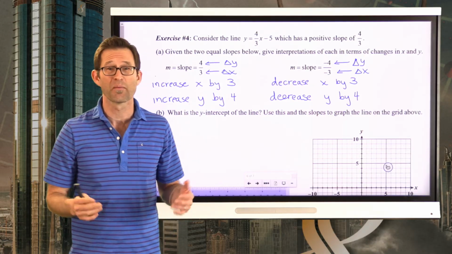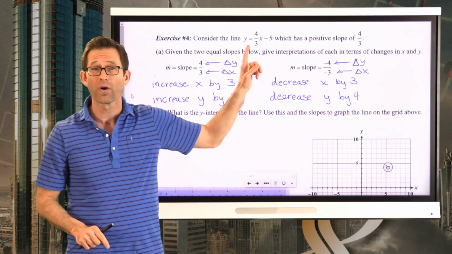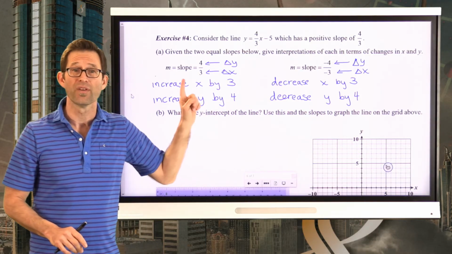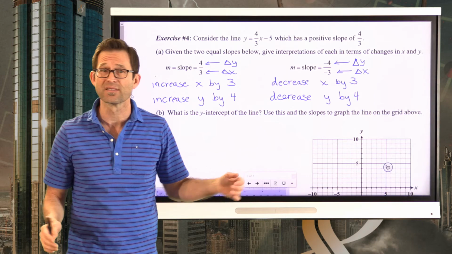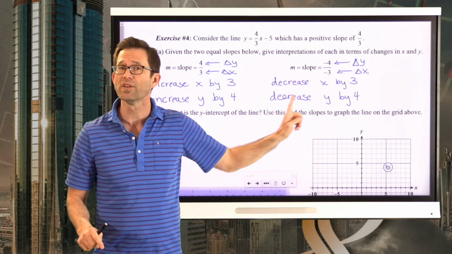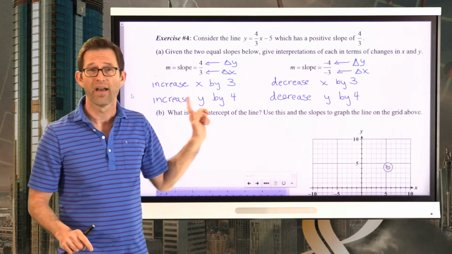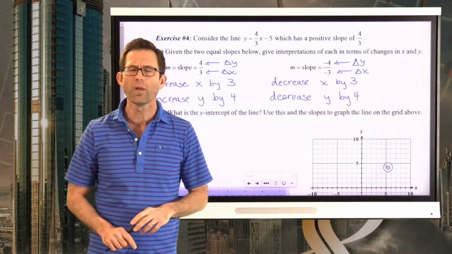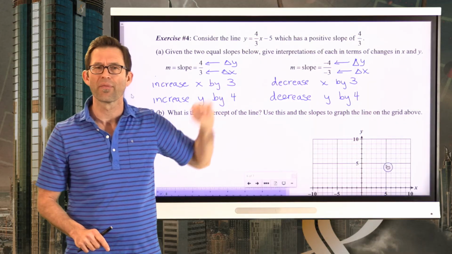Now, don't get me wrong, if you saw 4 divided by 3, or 4/3, and you only think of it in this way, that makes a lot of sense. This feels like extra work. But we're going to see again how this plays out exactly like this does on the grid. But there is one more thing that's a bit unusual about this line.